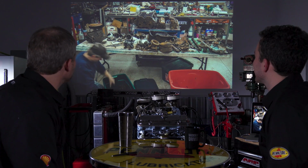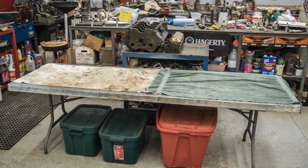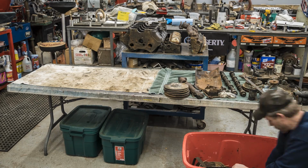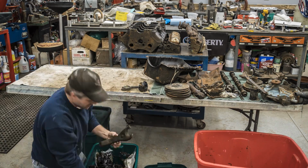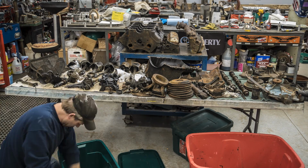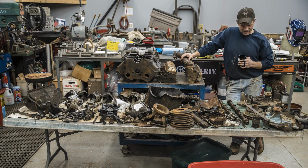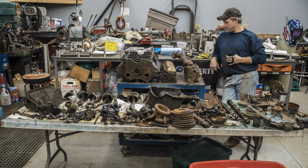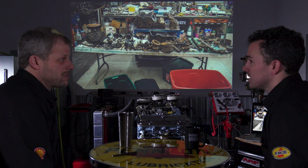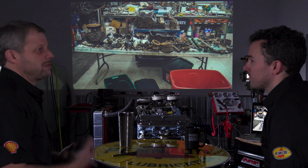But this is us unloading the boxes. This is a good shot of everything that we had. I mean, there were duplicates of things. Yep. There were, like you said, things that didn't belong to any sort of Pontiac anything. Right. So I guess, from this, we get everything out of the box. What was sort of the first step for you for the project? At this point was an inventory of, okay, what we have, what can we even reuse?